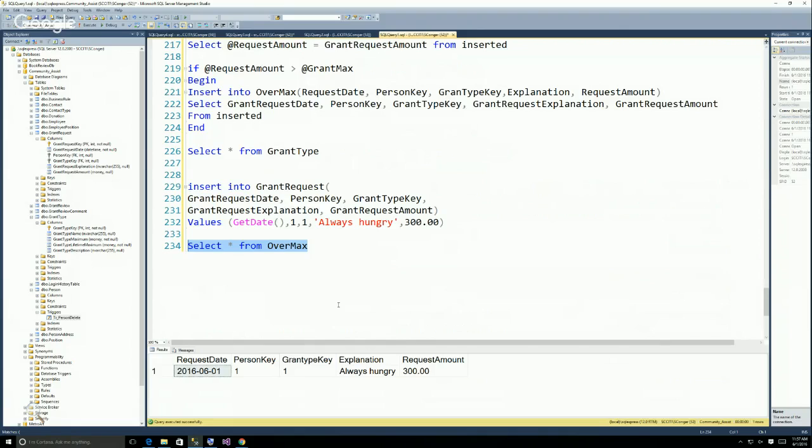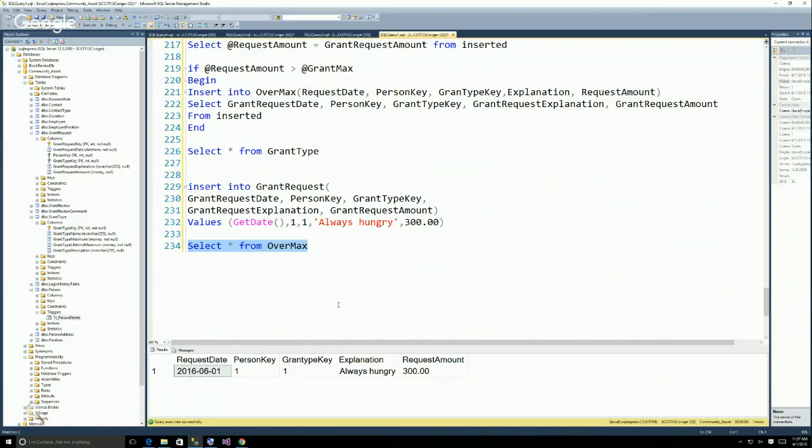So I don't really understand what we're doing with this one. What are we checking? There's a maximum amount for a loan. So if they're requesting something more than the maximum amount, it's writing them to this table. You could do other things. It's also writing them to grant, right?